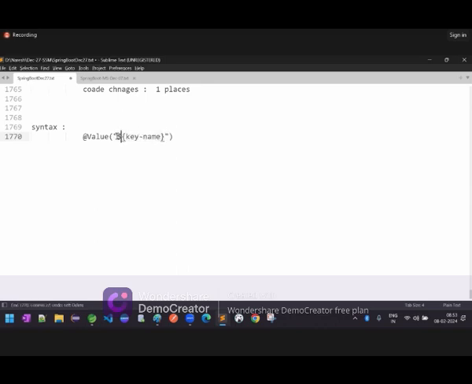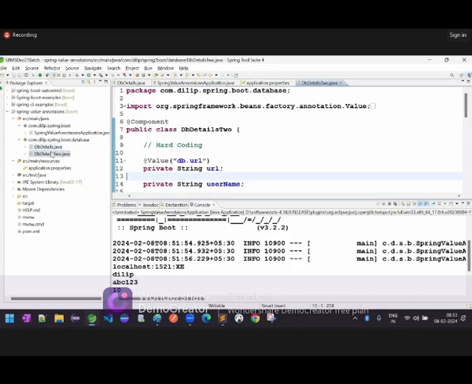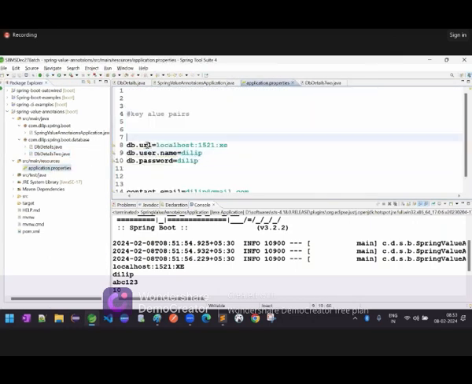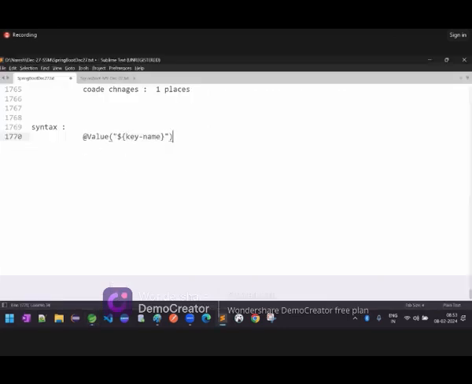If you give the syntax of dollar symbol followed by curly braces, then internally it understands, okay, this is not a real value. I need to pick up this key name, and is this key available inside the application.properties or not? Okay, then if it is available, I have to inject this value into this property level. So whatever property name you write down, right?